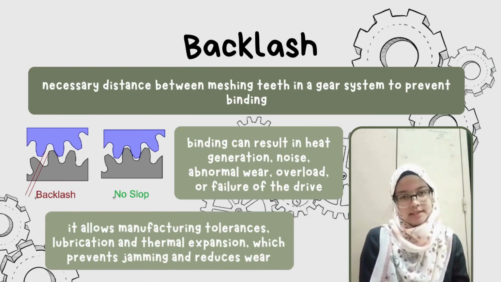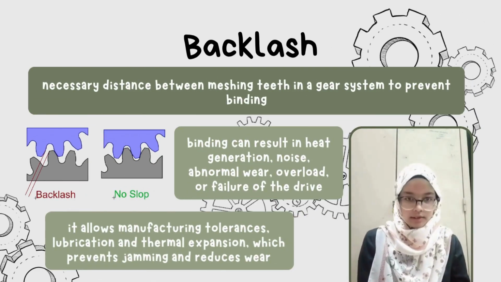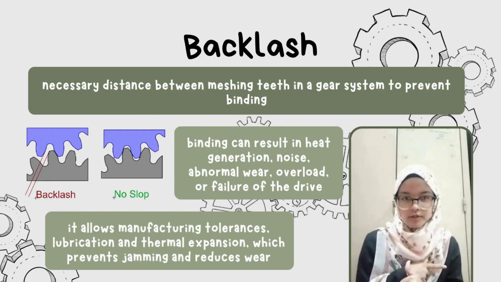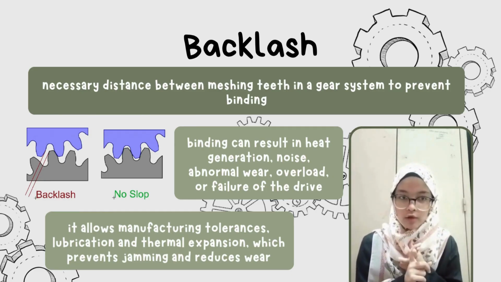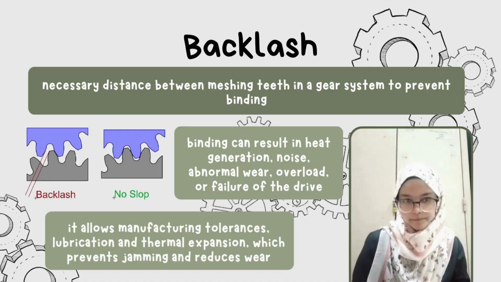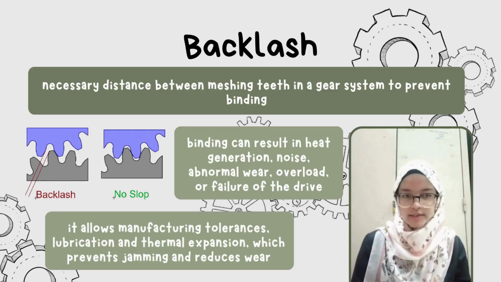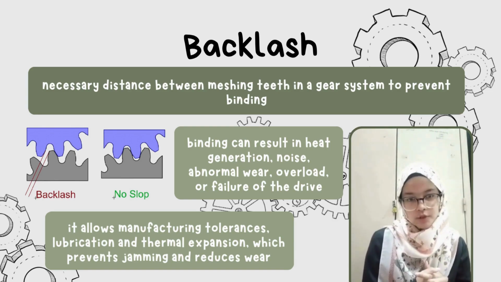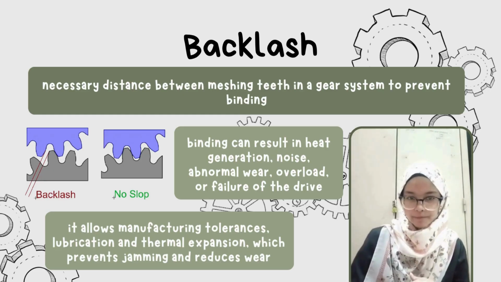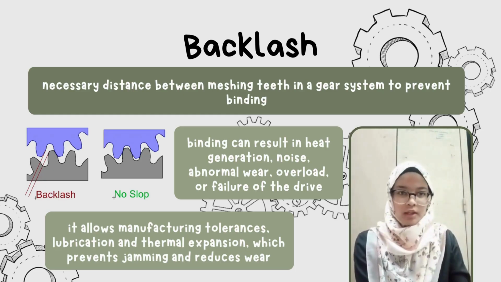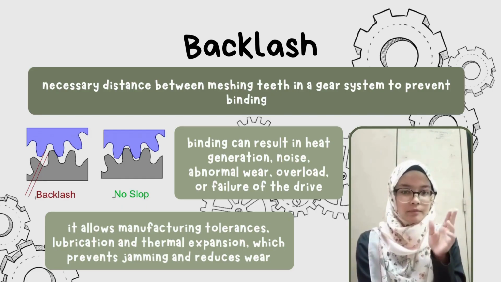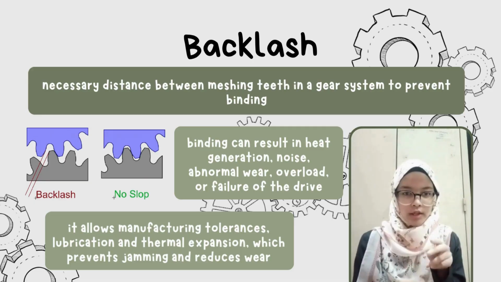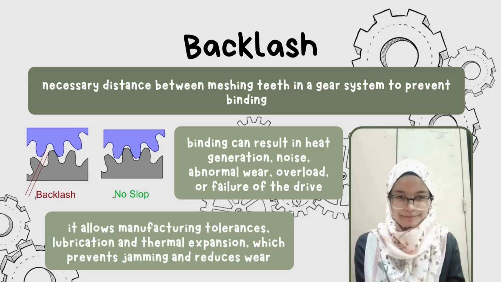Backlash is a necessary distance between meshing teeth in a gear system to prevent binding. Binding can result in heat generation, noise, abnormal wear, overload, or failure of the drive. Backlash allows for manufacturing tolerance, lubrication, and thermal expansion, which prevent jamming and reduce wear. As you can see in the picture, there is a difference between the backlash and the gear that has no distance between them.